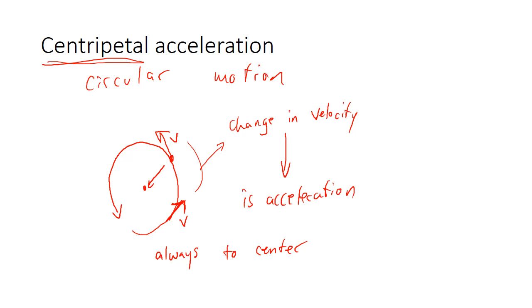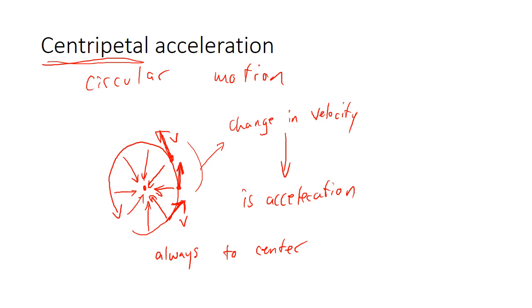Now, you're going to be accelerating different directions at different points in the circle. So when you're at this point, you're going to be accelerating that way. When you're here, you're accelerating this way. It's always pointing towards the middle. That's the way you're accelerating, and that will give you the curve of the circle. So as you're traveling this way, you're going to be accelerating directly to your left, which will cause you to turn and go this way. And then you'll be accelerating to your left again. And that's how centripetal acceleration works.